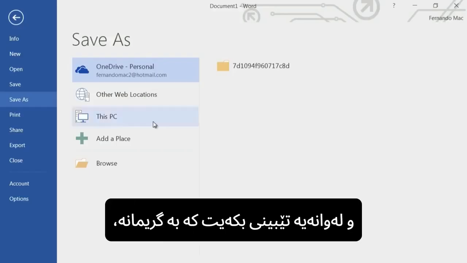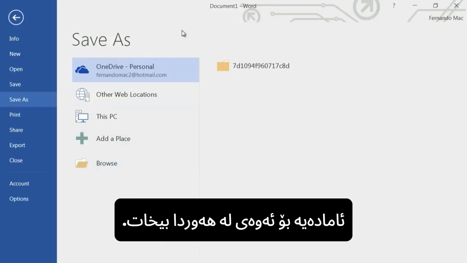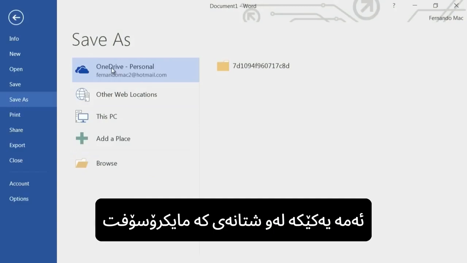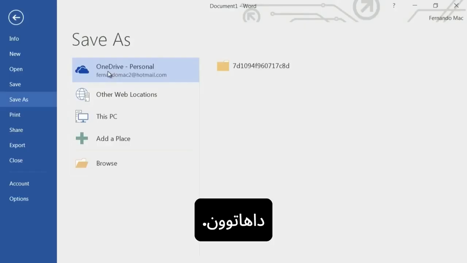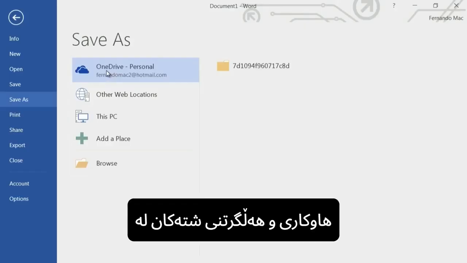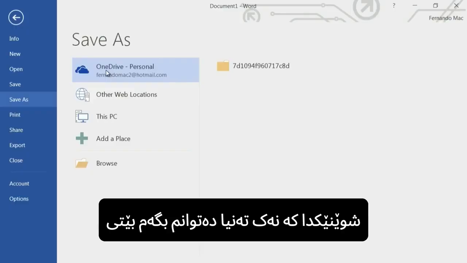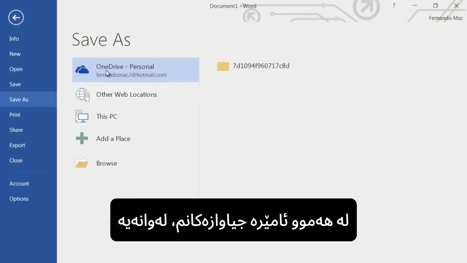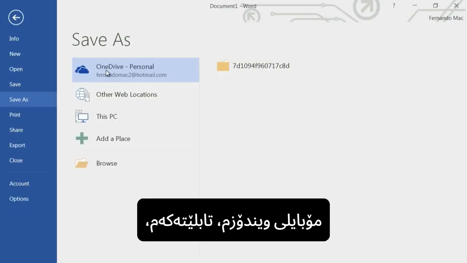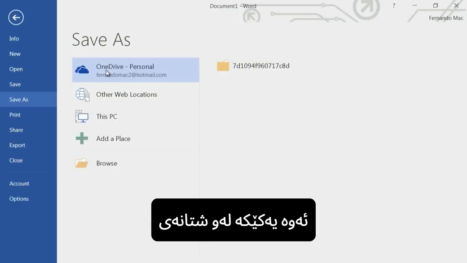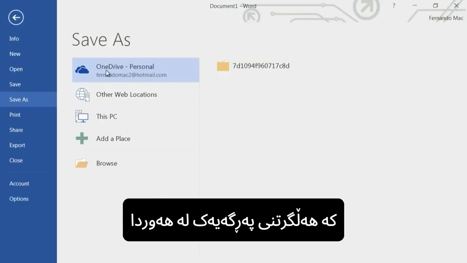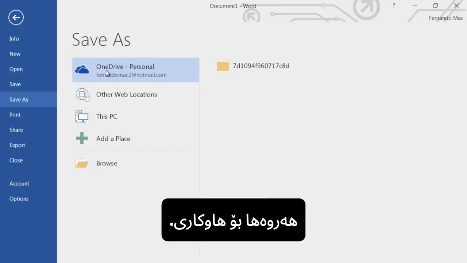Now I get to choose where I want to put it, and you might notice that by default it's ready to put it on the cloud. So this is another one of those things that Microsoft realizes is the wave of the future, collaboration and storing things in a place where not only can I get to it on all my different devices, maybe my Windows phone, maybe my tablet computer, maybe my desktop computer. That's one of the things that putting a document on the cloud is good for.